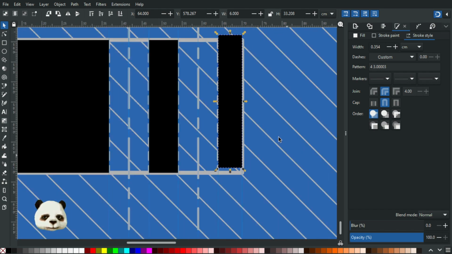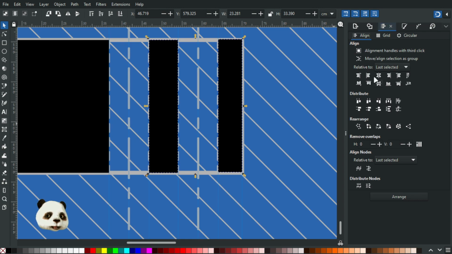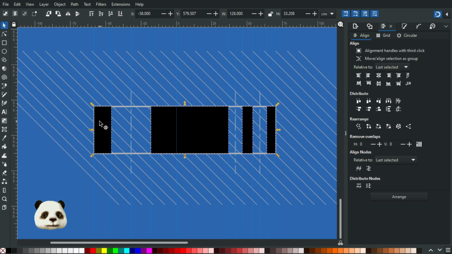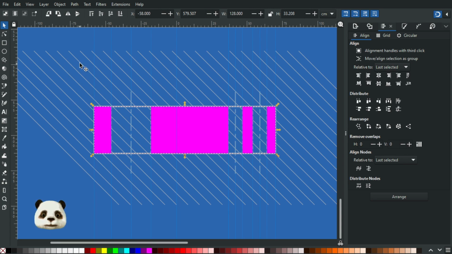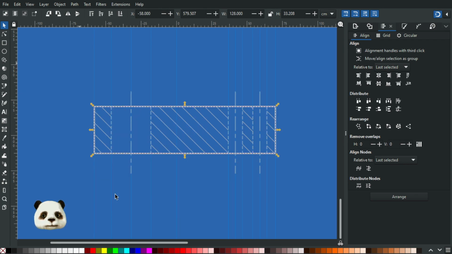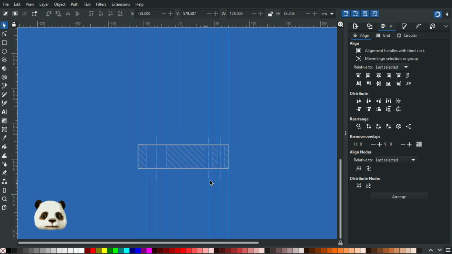Perfect. Align it. Good. So now we select this with this with this. We combine it. This is gonna be our mask. We're gonna select this, set clip, and voila.